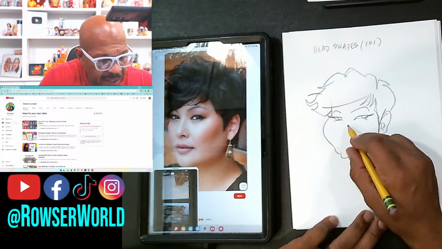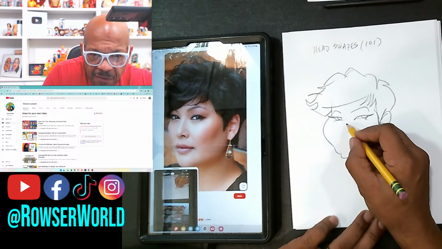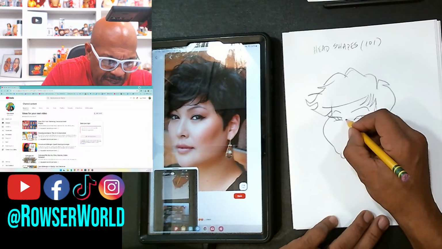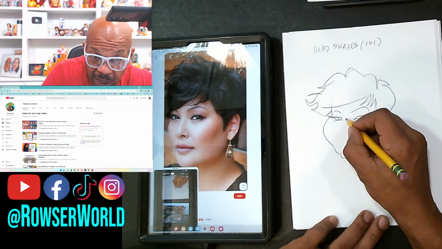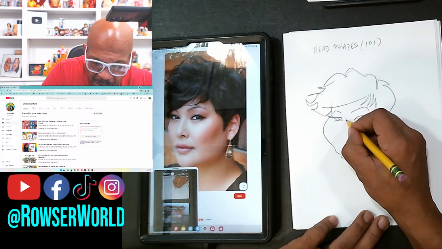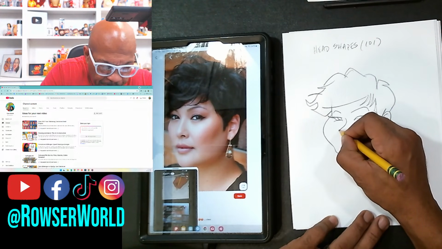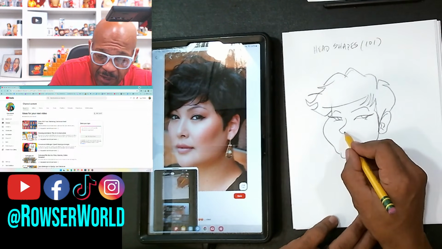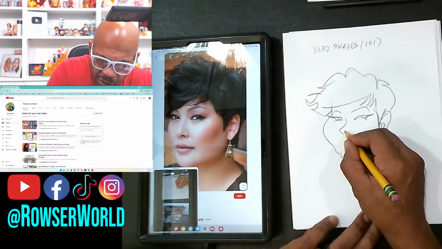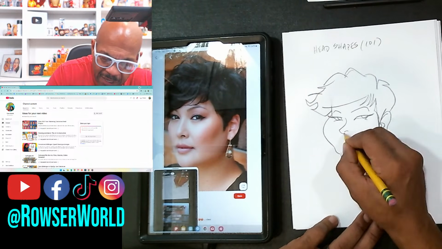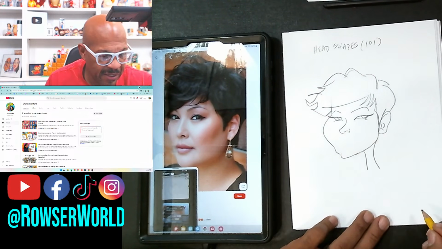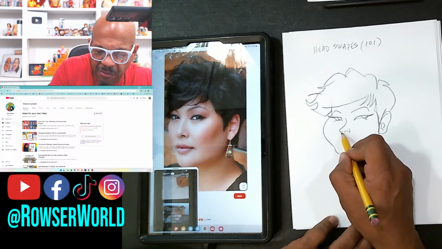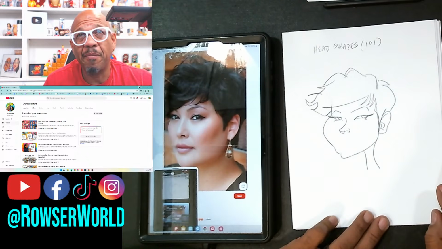All right, now once we get to that part, we're going to go to our nose. So for our nose here, what I do is I try to keep it simple. Her nose is kind of soft at the top, but it is a triangle no matter what I'm doing. So when I bring the nose out, I want to make sure that I don't make the end of the nose too hard, where it's like a point. Then I'll draw my nostril shape here to the side, just like so. Usually I'll put a little bit of shadow underneath here too, just to help me out a bit.